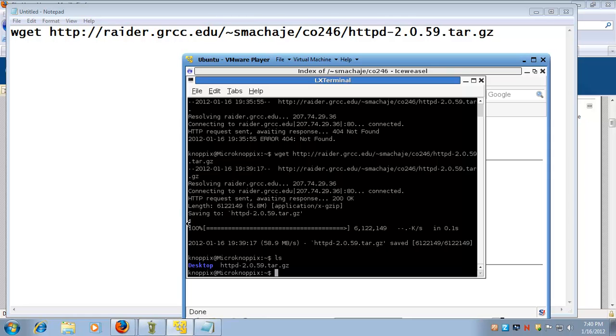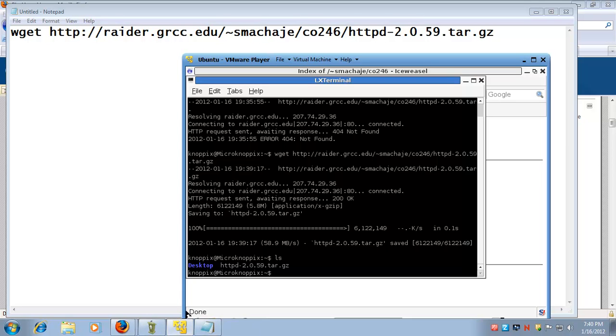Apache in the Unix world is called HTTPD. HTTP is the protocol, right? We're going to talk about the protocol today. HTTP is protocol. D stands for daemon, or a service. A daemon is a program that runs in the background. That's what HTTPD stands for. And then you have the version. You have the major 20, then 59 is the build. And there are many builds. Okay, that's the first step.